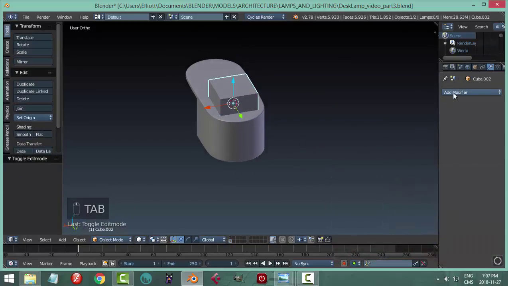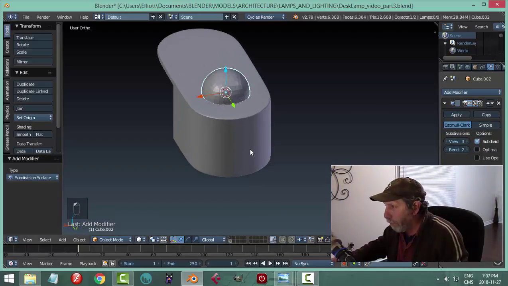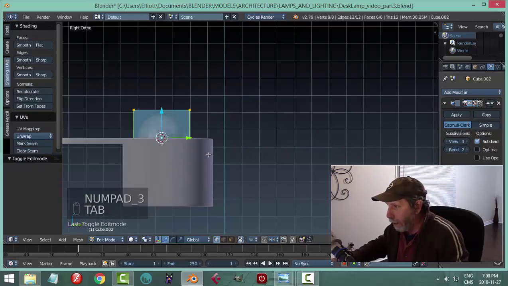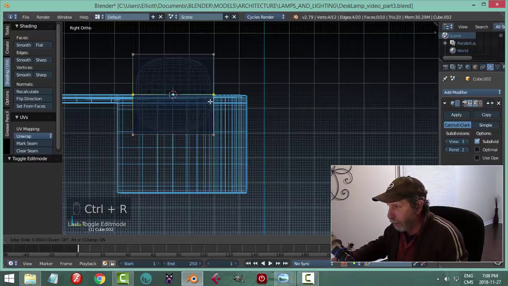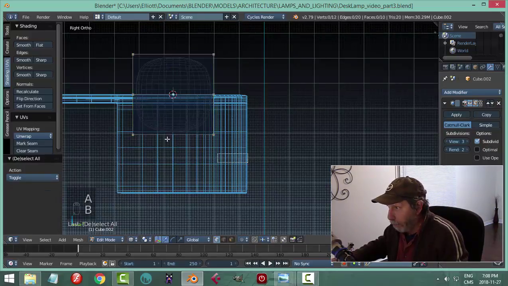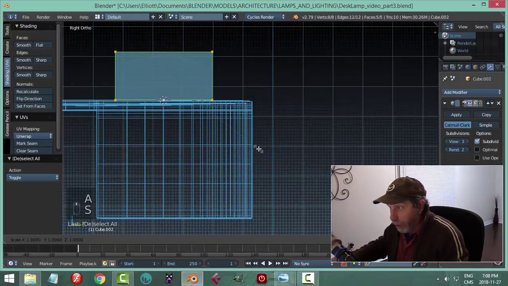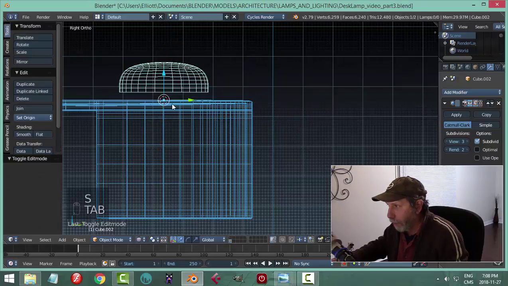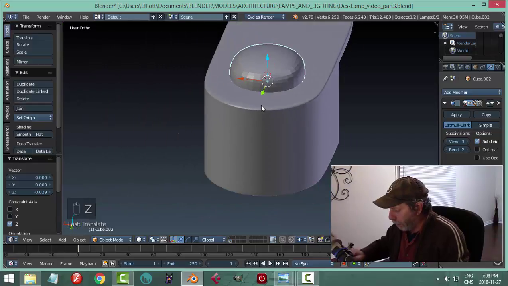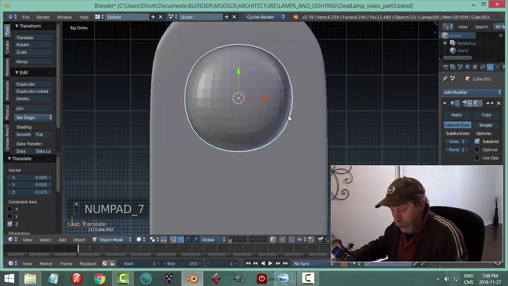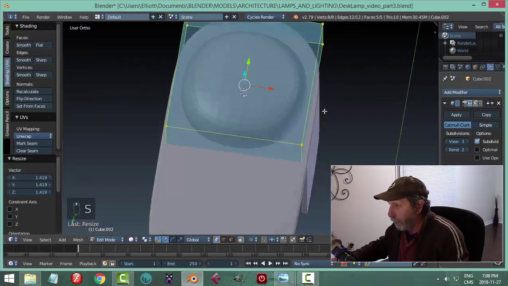Okay, now I'm starting with a cube, so I'm going to subdivide this 3 times, and I'm going to go into the side view and edit mode and wireframe. And you can see there's a box around it, so I'm going to put an edge loop right there, and box select the bottom and delete those vertices. Select the whole thing, and I'm going to scale this in Z just a little bit, like that, and we'll bring it down. Okay, so that's what it looks like. I'm going to go into top view, and actually I think we're going to make this a bit bigger. Let's scale this like that.